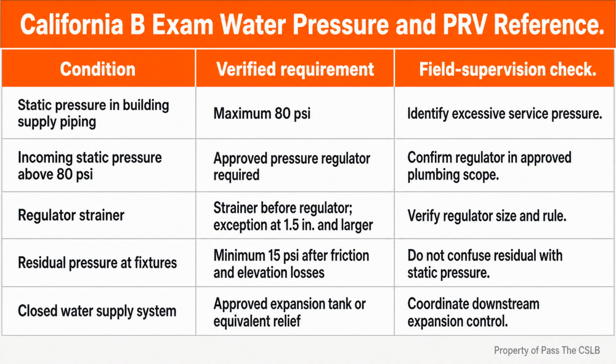I want you to remember two forces: backpressure pushes, backsiphonage pulls. Backpressure occurs when downstream pressure becomes greater than the upstream public supply pressure. A booster pump, elevated storage, or trapped thermal expansion can create the higher downstream force. The contaminated or non-potable fluid is then pushed toward the potable side. Backsiphonage begins with a drop in the supply pressure. A main break, a major firefighting draw, or another severe pressure loss can create a vacuum-like condition that pulls fluid backward. The downstream system does not need a powerful pump. The loss of pressure on the clean side supplies the pulling force.